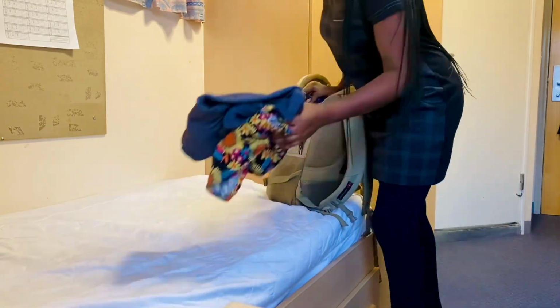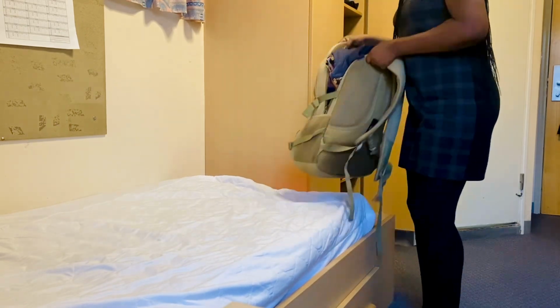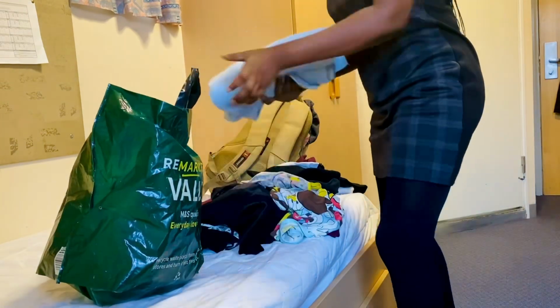So as I predicted earlier, this bag is really small for the clothes, so I cannot even close the bag. So let me get another bag and put more clothes in it.